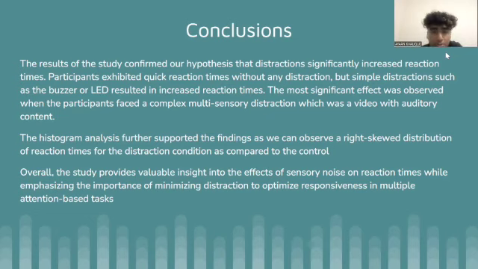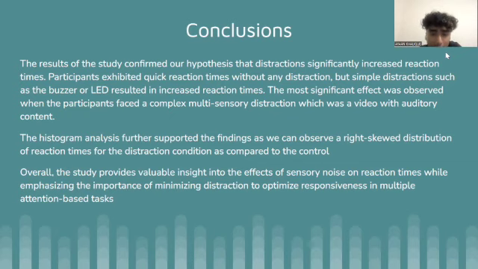So the main research question that we're trying to answer was if visual and auditory distractions increase the mean reaction times compared to the controlled condition without any distractions. We did this by using an Arduino circuit and Python data analysis. And looking at the data, we can see that the results confirm our hypothesis that distractions did have a significant impact on the reaction times.